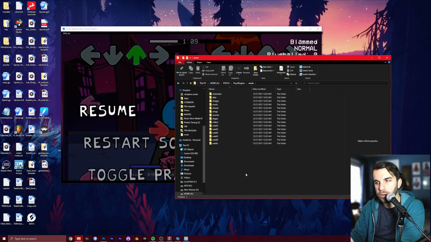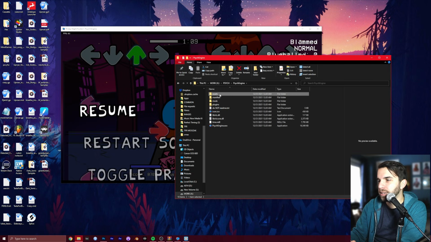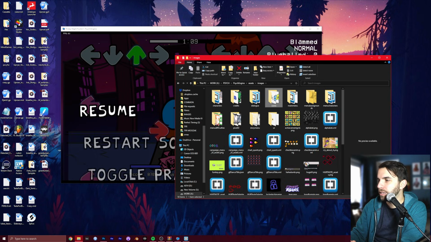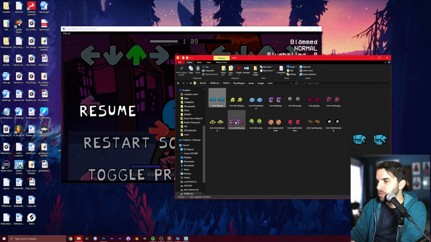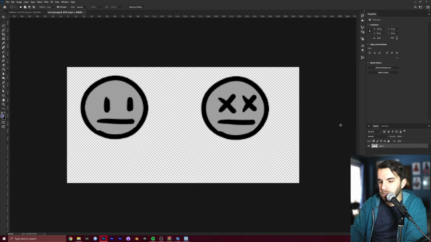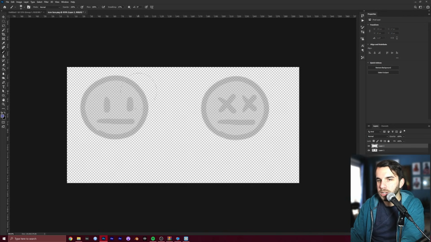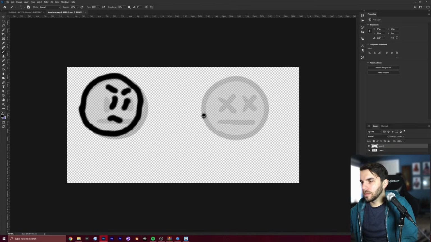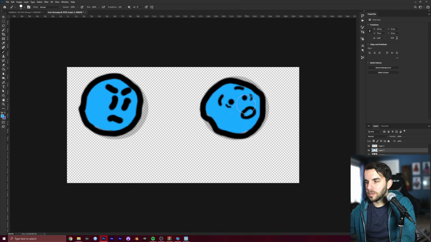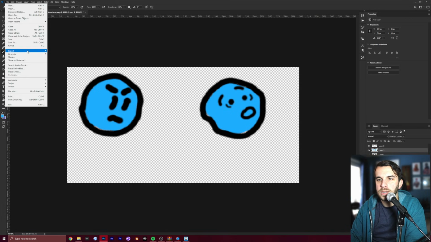Really quick, I do want to make a health icon for this character because it's bugging me that he's still using mom's. You can find the health icons in Psych Engine, Assets, Images, Icons. And we're just going to grab one of these and pull it into any drawing program you have. I'm going to use Photoshop, and I'm just going to drag this icon face in here, make a new layer, and draw over it. Just kind of using it as an example. And you can hide the original layer you were using and export this.